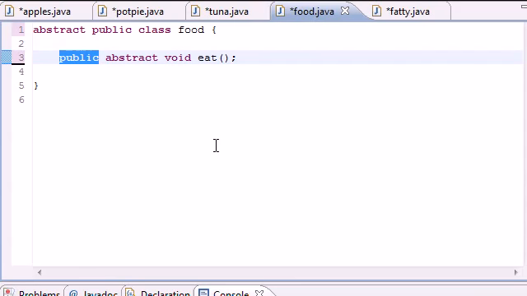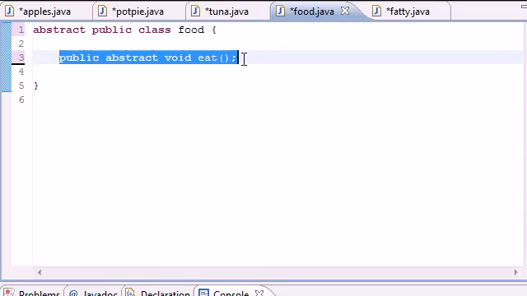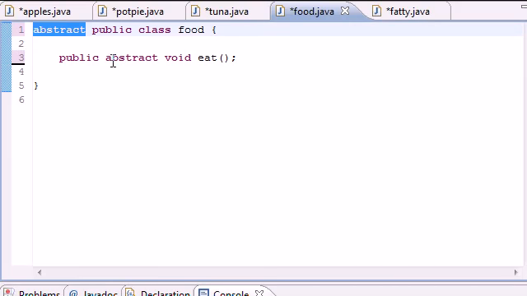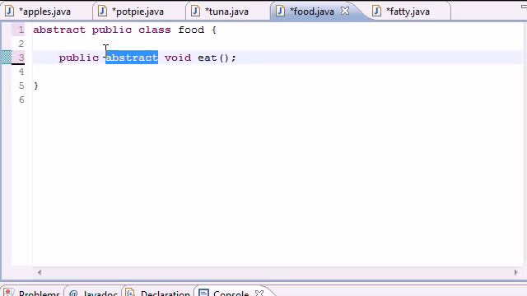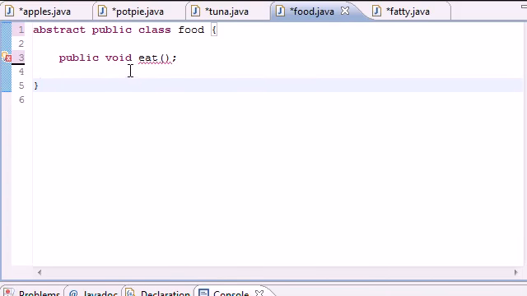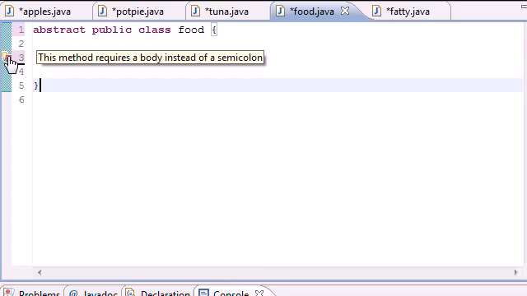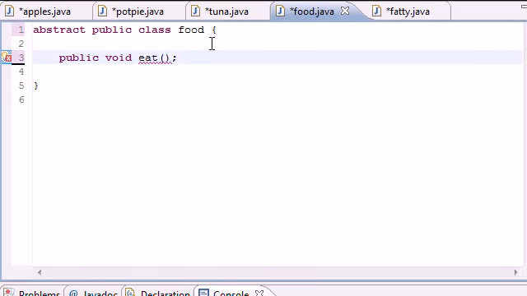So again, like I was saying, anytime you have an abstract method, you need to make the class abstract too. But here's the thing, you can have an abstract class but have abstract or non-abstract methods inside it. And we're getting an error because of something else here, because anytime you have a non-abstract method, you need a body. But anyways, I just wanted to point that out. Anytime you have an abstract method, it needs to be inside an abstract class. But anytime you have a non-abstract method, it can be inside an abstract class.